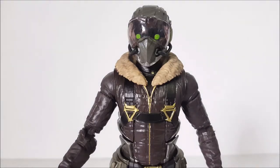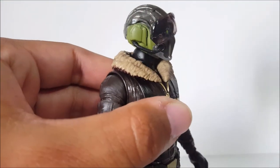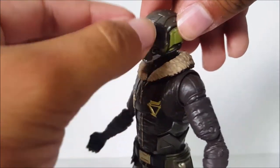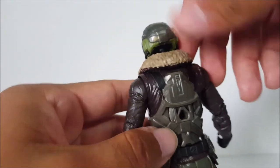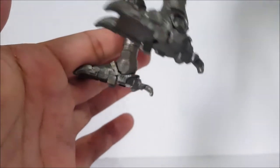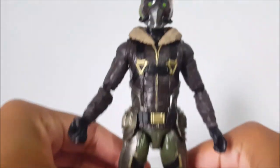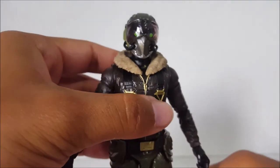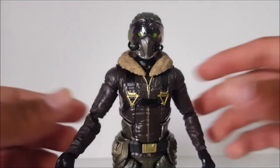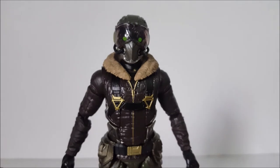Here's a closer look at Vulture and you can see the sculpt work that went into this figure, especially the head sculpt. There's tubing on the sides, and then the clear transparent plastic over the eyes — almost like he's wearing goggles or a visor on a helmet. He's wearing a jacket with nice detail going down. Look at the feet — like a bird. I like it. I know some people only like the comic figures, but they did make a comic Vulture in a two-pack for those who prefer that version.